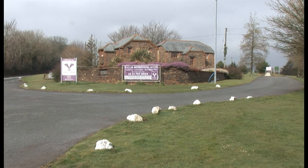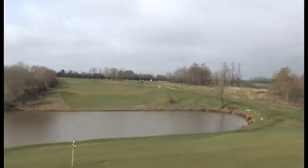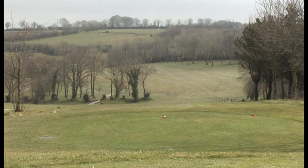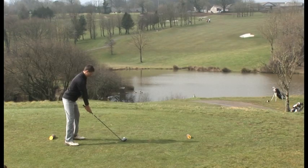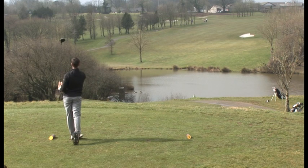Trithorn Golf Club in Launceston has a popular 18-hole golf course and is offering a fantastic golf membership offer of three clubs for the price of one throughout 2013. Join Trithorn Golf Club and receive membership privileges at three clubs, including free golf at Lostwithiel Golf Club and Boringdon Park Golf Club in Plymouth.